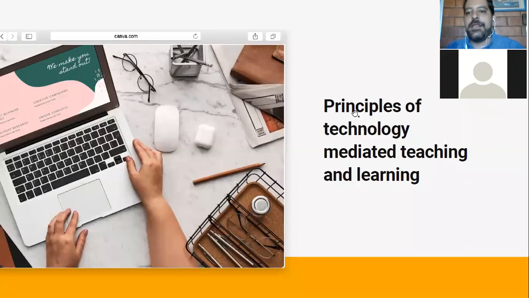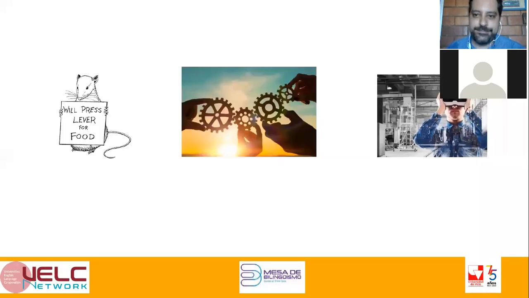Now, let's talk briefly about principles of technology-mediated teaching and learning. Basically, here we're going to talk about views of learning and views of education, which are the main views of learning that underlie the online teaching. So I have these three pictures. What theories of education do you think they represent?